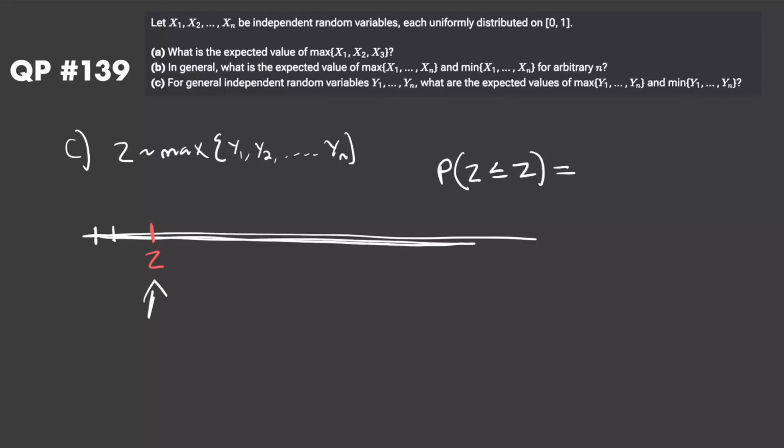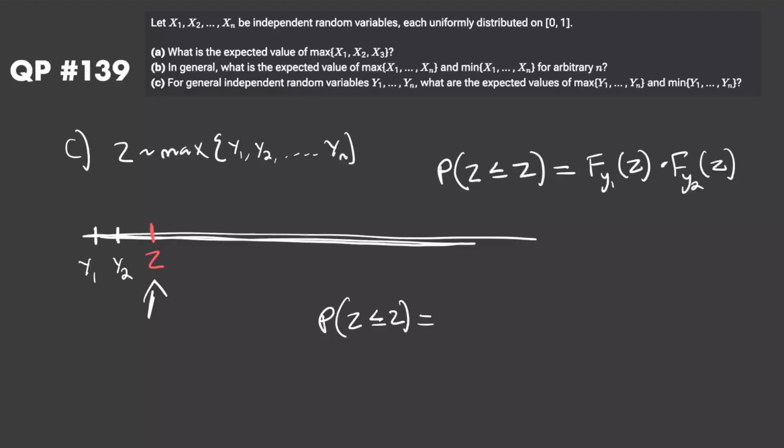And since we know that the maximum being less than or equal to some fixed value is exactly the same as all of them being less than or equal to that fixed value, and since they are all independent, here's what we can do. The probability that y sub 1 comes before z is just the CDF of y sub 1, F sub y1 of z. Now the probability that y sub 2 also comes before z, since they're independent, we can just multiply: F sub y2 of z, the CDF for y sub 2. And so on, right? We're just going to end up multiplying every single one of these CDFs. So all we have to do is take the product, from i equals 1 all the way up to n, of the cumulative distribution function of y sub i of z.